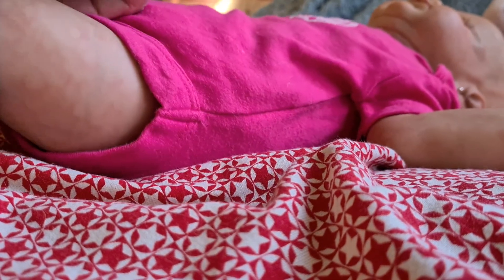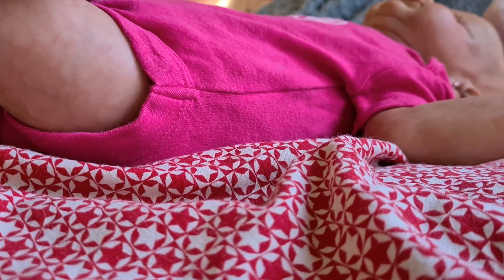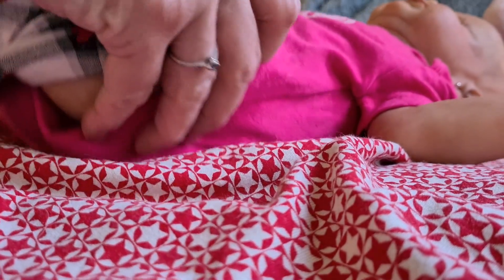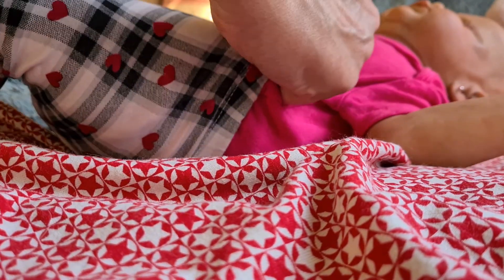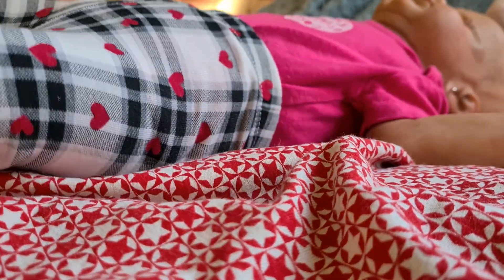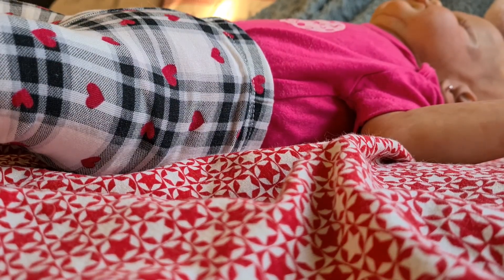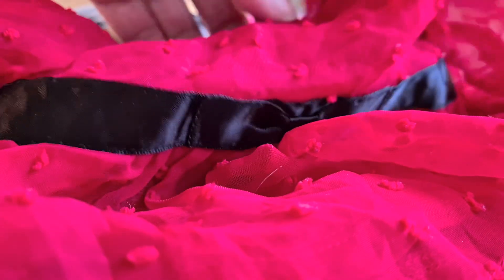We always keep changing the rooms we're in with the babies, so it ends up being difficult. I hope you guys are all looking forward to Christmas — we are definitely looking forward to it here. Little pair of leggings — oh, you're so cute! And then while I've got her there, I'll quickly pull on her really cute top. You can see the little bow. I'm trying to find where the camera is on this phone.